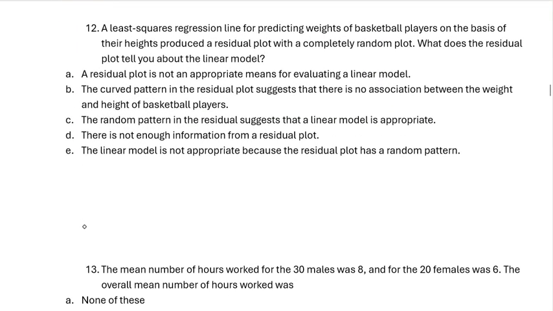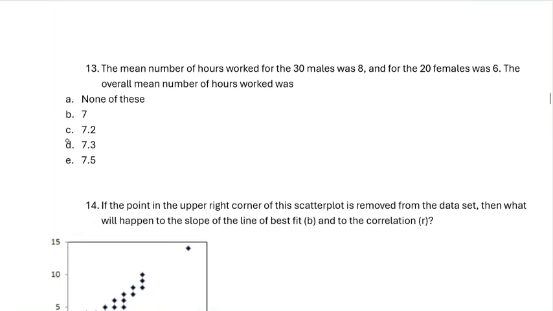A least squares regression line for predicting the weights of basketball players on the basis of height produced a residual plot with a completely random pattern. What does the residual plot tell you about the linear model? So remember, a residual plot needs to look random to suggest that a linear model is appropriate. A random pattern shows that a linear model is appropriate.